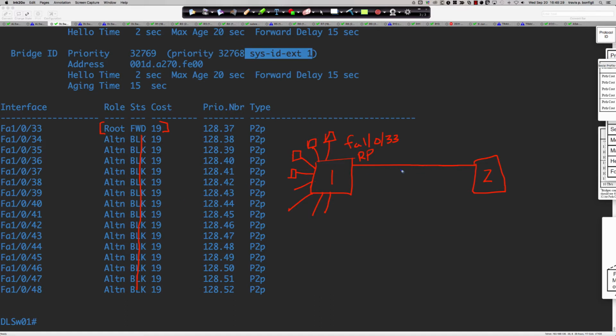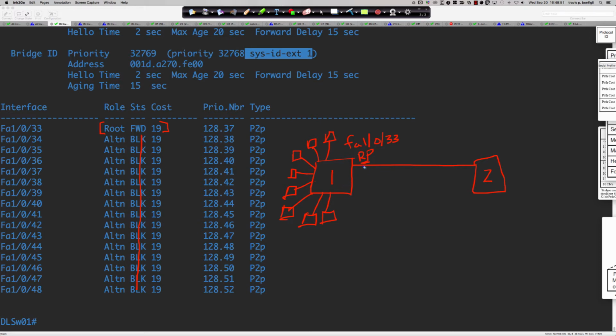So let's say initially you're a small shop, you've got these PCs out here that are all hooked up, and maybe they're all on the same VLAN. But here's the problem: spanning tree is going to select a single and only a single root port on the non-root bridge.